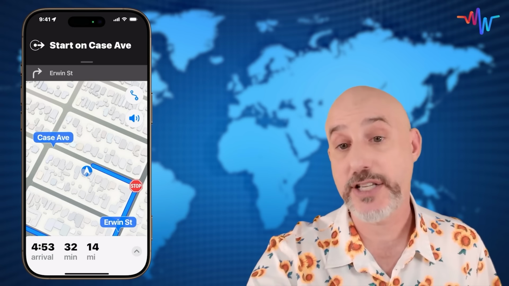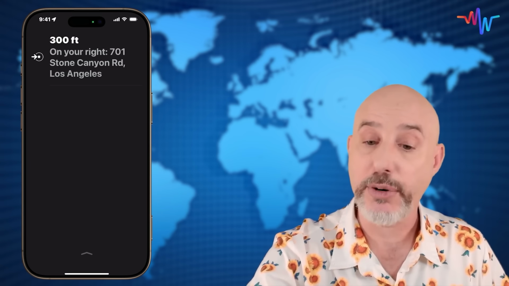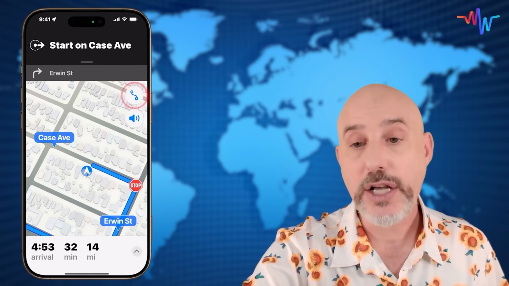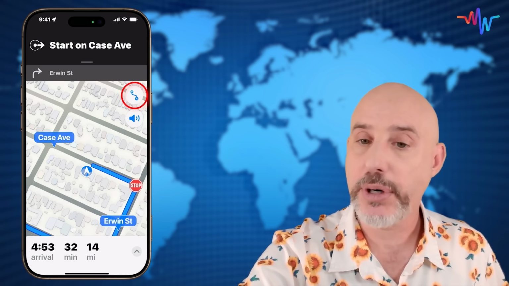By clicking where it says Start at the top, it will show you the exact directions step by step that you need to take to get there. To remove that screen, click the little arrow down at the bottom here. You can also click this icon to get a bird's eye view of the entire route. Doing that can also give you the opportunity to change your route at any time. Clicking back on this icon will show you the street level directions.